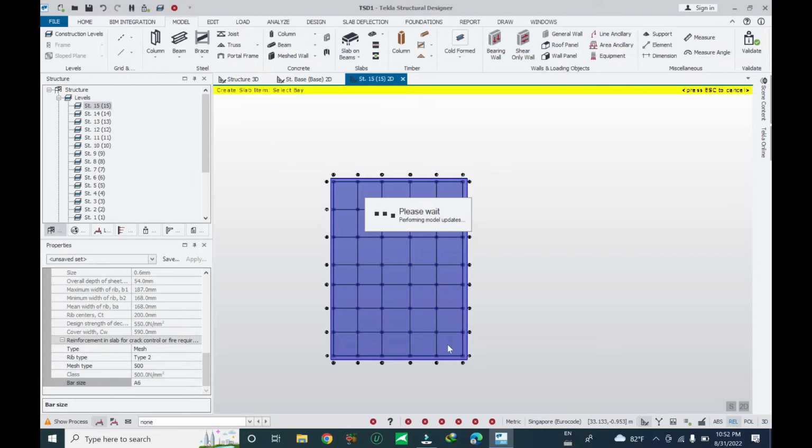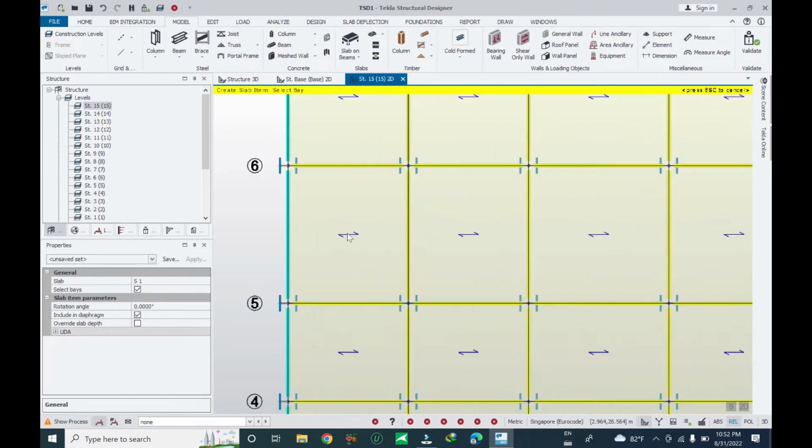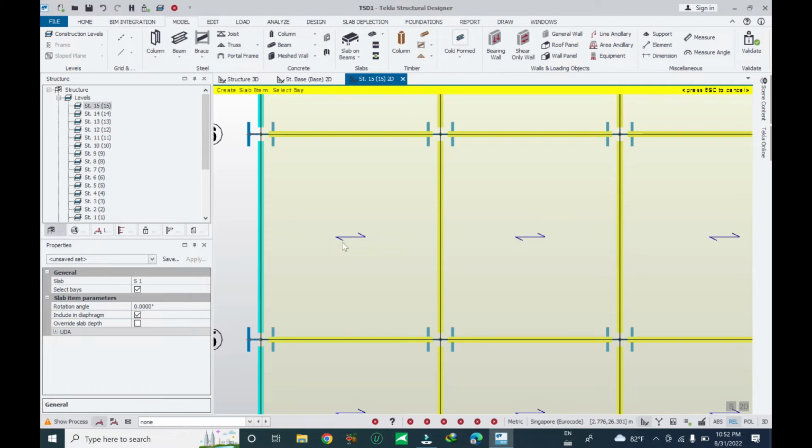Okay, this is the direction of the deck.